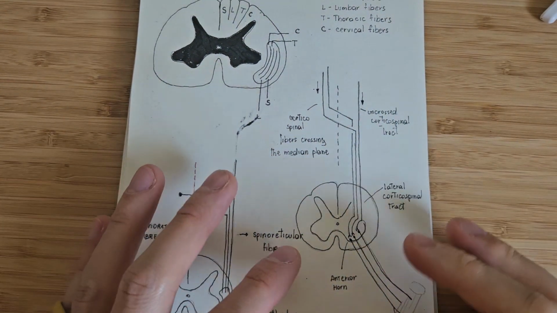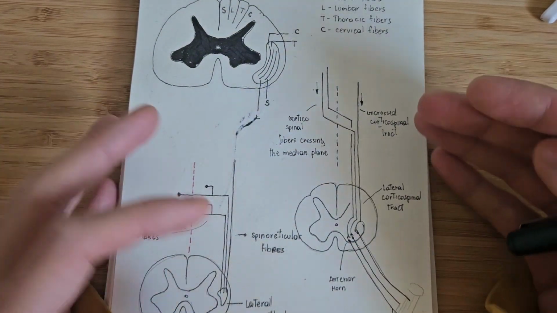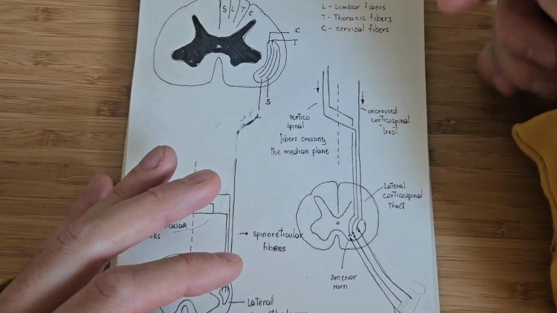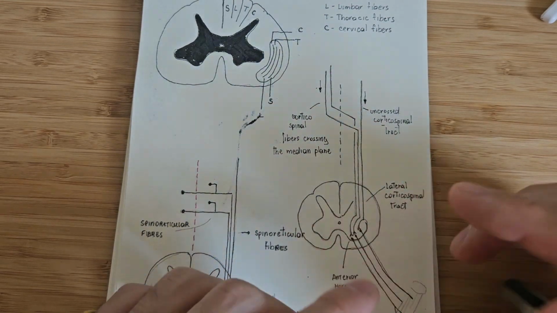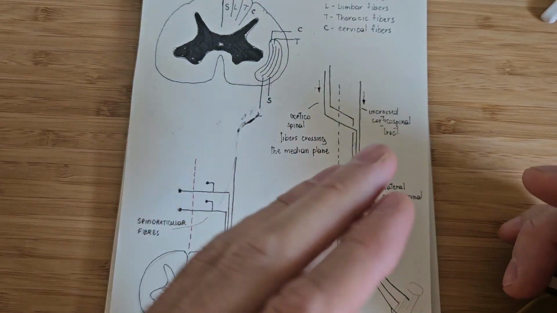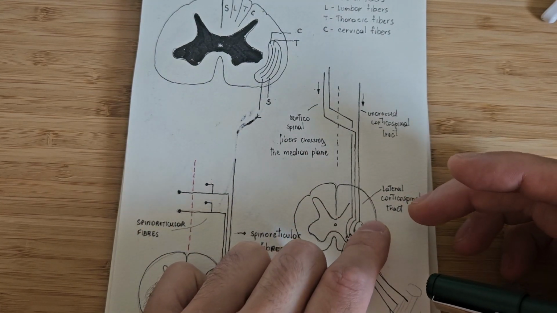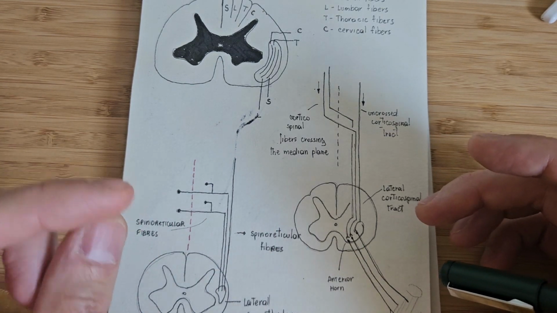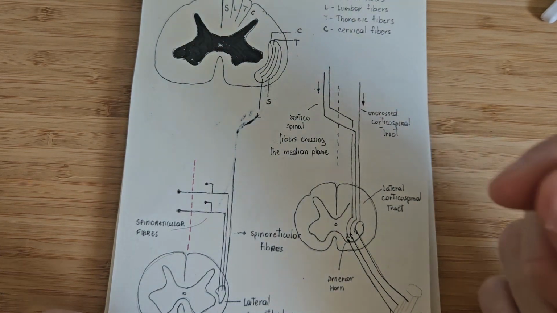The lateral corticospinal tract is composed mainly of crossed pyramidal fibers and a few uncrossed fibers, and it descends through the lateral funiculus of the spinal cord. This tract is responsible for voluntary motor control of the limbs and trunk. When injuries affect the lateral corticospinal tract, it results in contralateral spasticity, which is characterized by increased muscle tone and hyperreflexia, along with weakness.